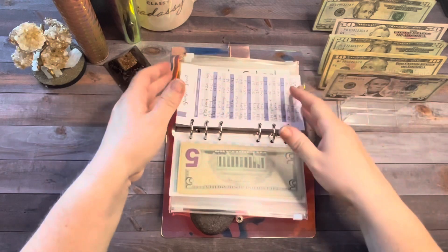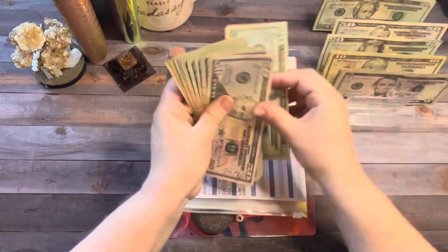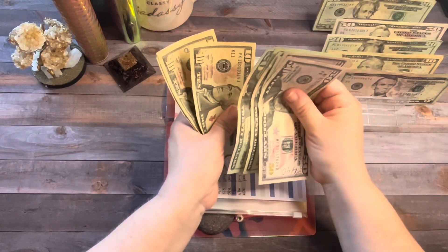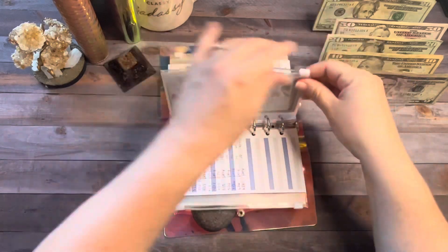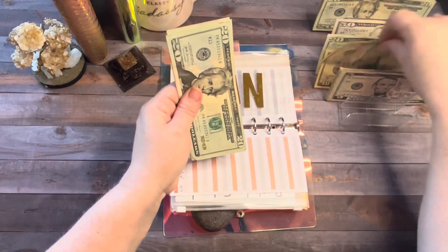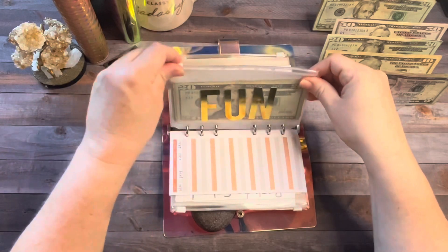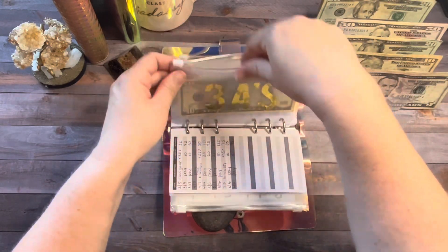We're about a month and a half ahead. Back to school is going to get $30 today — I'm trying to beef this up because it's happening before you know it. Back to school now has $280, which is pretty good since his supplies are already complete. Family fun is going to get $10 today — now has $105. I'm itching to spend this money, I just want to do something fun. Triple A is getting $10 — we just made the Triple A payment last month so we're starting over, only $10 in there.